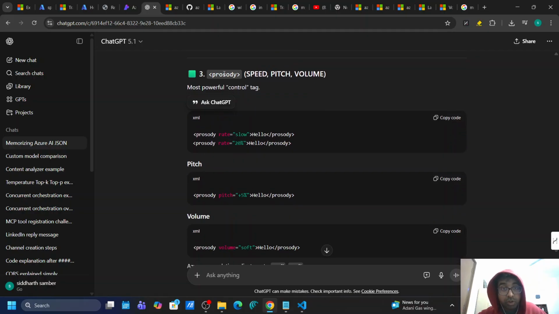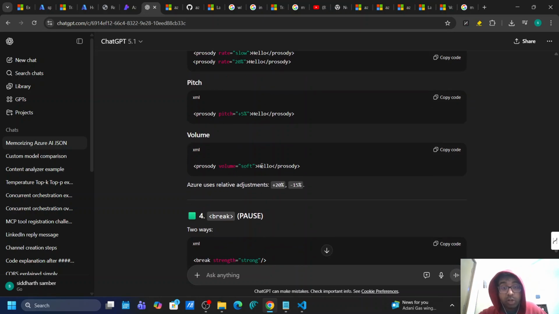Then there is prosody. Prosody basically has rate, which tells you how quickly or how slowly you want to speak. Then pitch is basically the frequency of your voice. Is it a high pitch like females or a low pitch like males, right? Then the volume of the voice: should it be high or relatively low or soft, right?